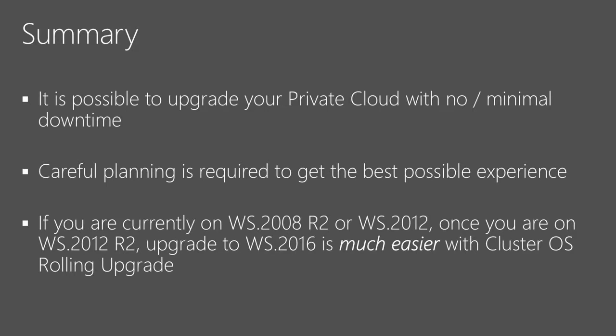What about SCVMM? Should you have both clusters in VMM while you're doing the migration? How is it going to detect the VMs, or should you do the migration in Failover Cluster Manager and then add the new cluster into VMM? Honestly, both approaches work just fine. If you're using the copy cluster role wizard, VMM will see the virtual machines as new virtual machines. If you're doing the cross-version live migration, then it will see that it is the same virtual machine, even if you do the cross-version live migration outside of VMM.